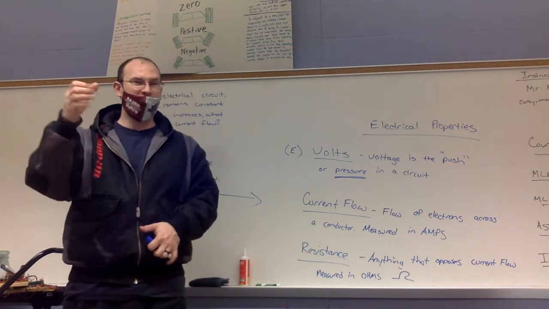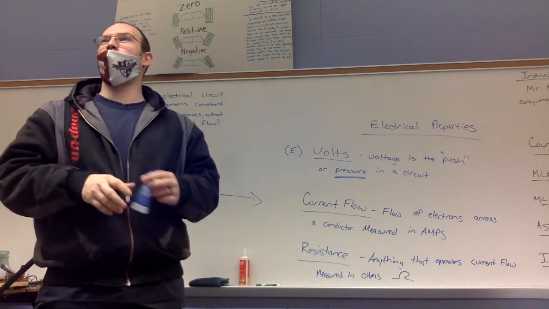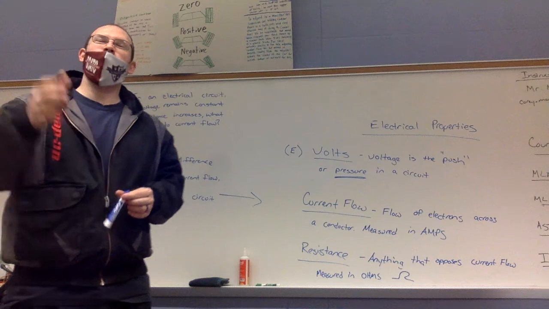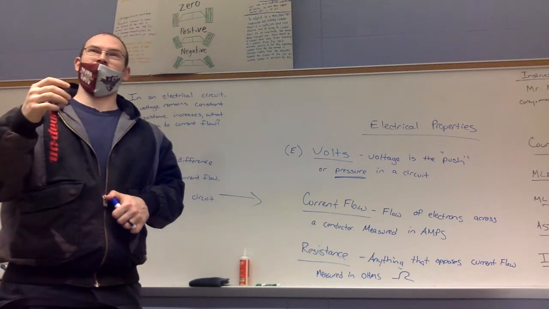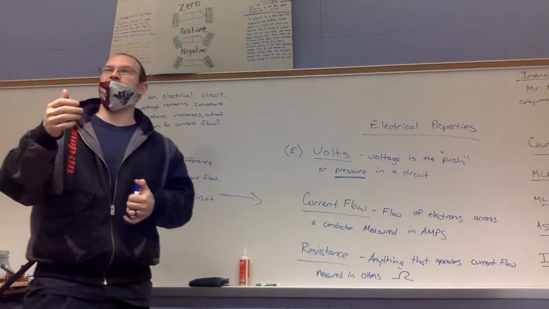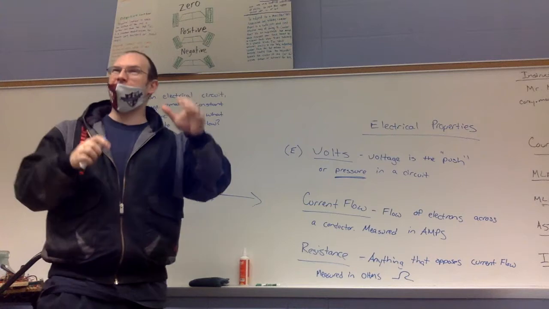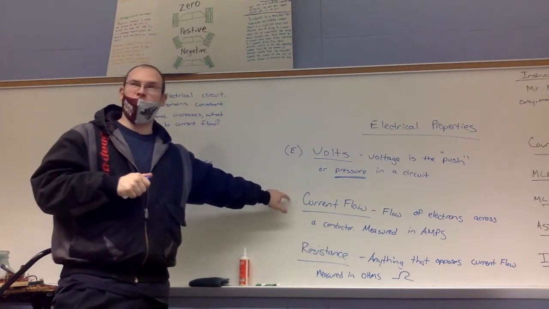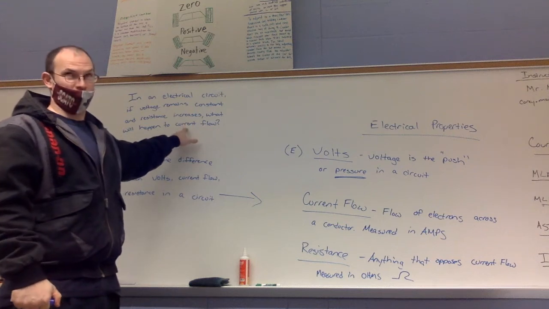So if we squeeze it real tight, we have a large volume of water coming out. If we just barely squeeze it, then we have a high resistance. We have a major restriction on the end of that hose, which means we have a mist of water, very little current flow. So use that information to answer this question.